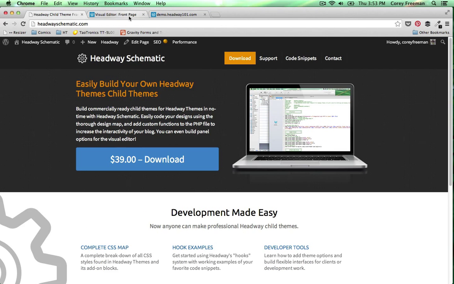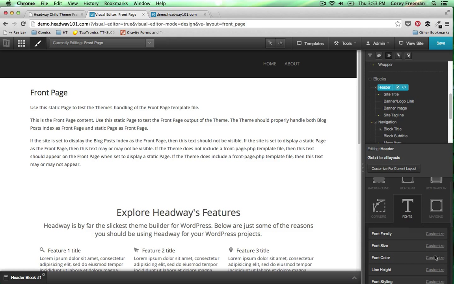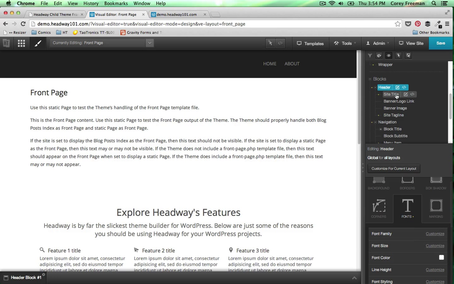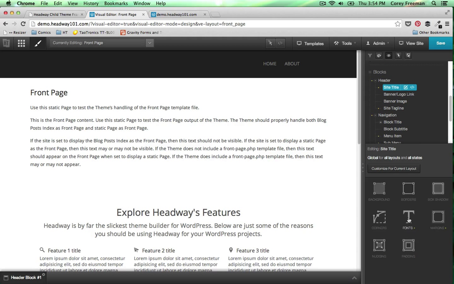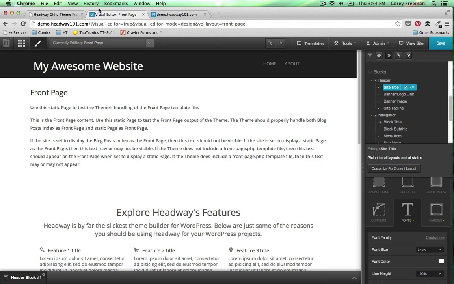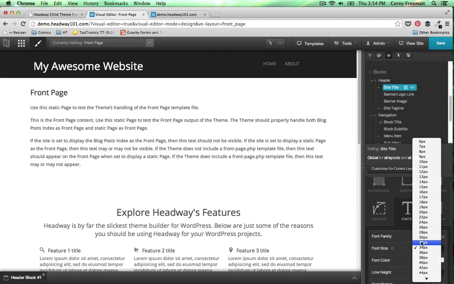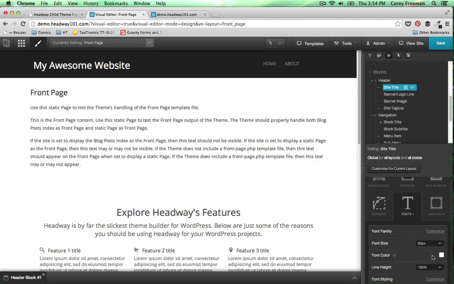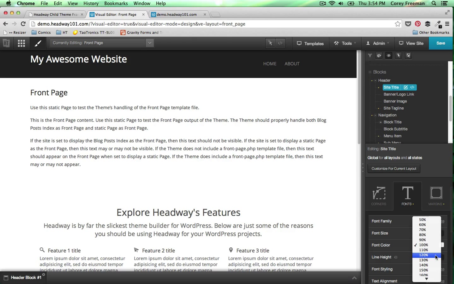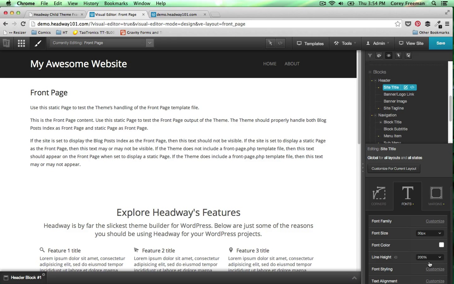I don't actually know off the top of my head what font that is. I also picked the wrong element. I'm going to change the site title to white, and also I guess like 30. And then I'm going to mess with the margins and the line height, I guess like 200.